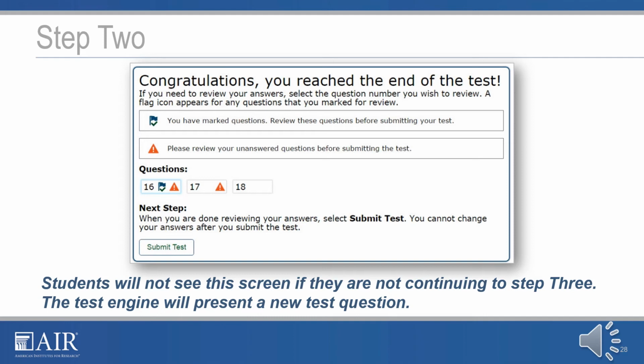For the students for whom the computer has determined that they will continue to Step 3, the computer will present a new test question after the student has reviewed his or her responses to the machine-scored items in Step 2. Once this happens, the student cannot go back to Step 2 to modify any responses. Step 3 consists of operational items from all 4 domains. There are no further stopping points prior to the end of the test. At the end of Step 3, the student will have an opportunity to review the Step 3 responses. Once completed, the student will click the End Test button and the test will be submitted.